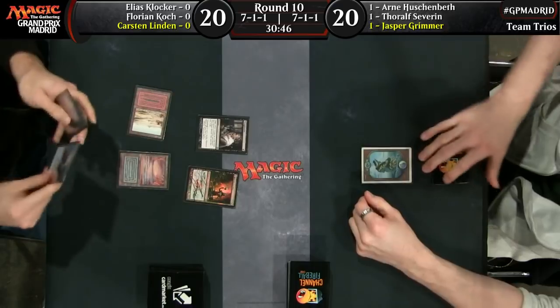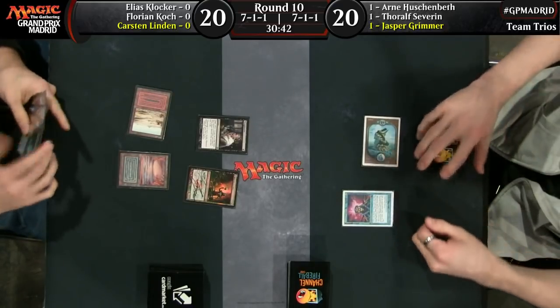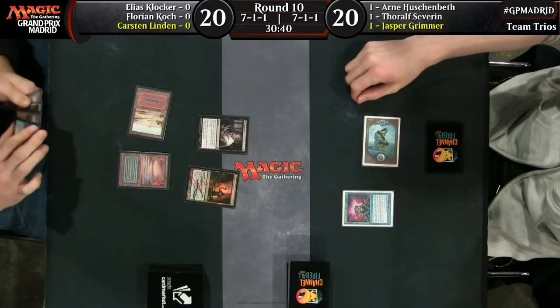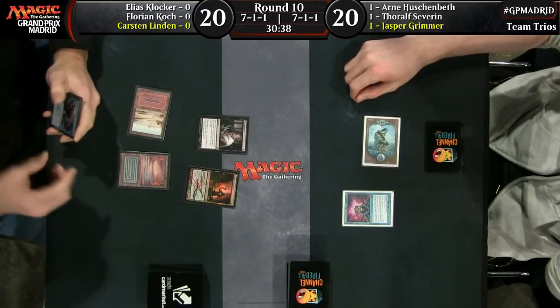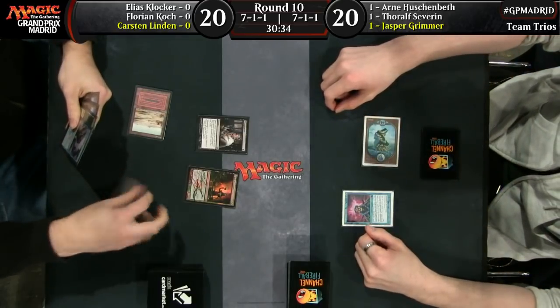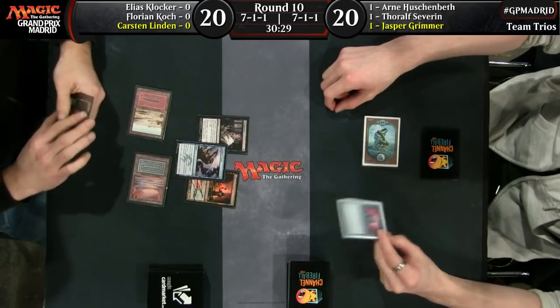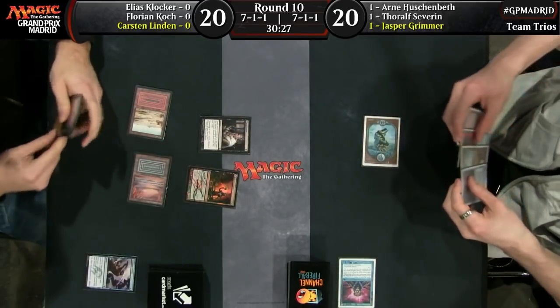So a little bit of a better start here for Carsten Linden, though he's done a terrible job of hurting his life total in the early stages. Now a Brainstorm in response to the Thoughtseize. Carsten has the Stubborn Denial, but apart from that, he's actually out of gas. Look at that, 3 lands. Not the best draw for Carsten.